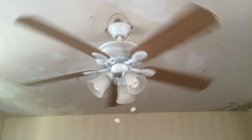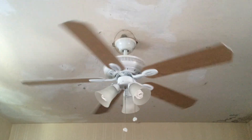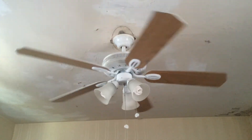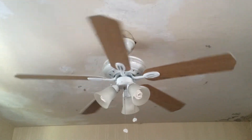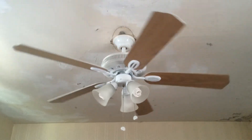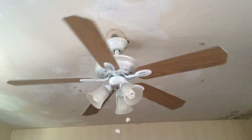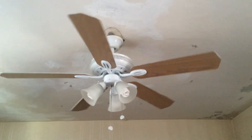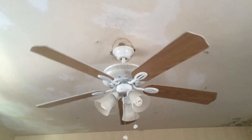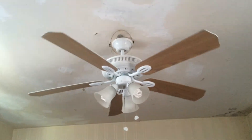Let me do a spin-down time on it because I know some fan collectors like seeing that. This fan has a longer spin-down time than the Cold Up, where you can see it stops very quickly — even on high it'll stop in maybe less than a minute. This one will take a couple of minutes to stop spinning, probably because this one's been used a lot longer, while the Cold Up was in the box for over 30 years.